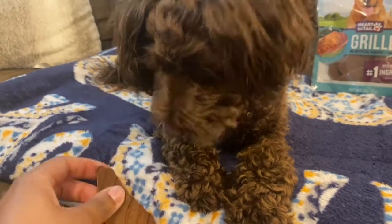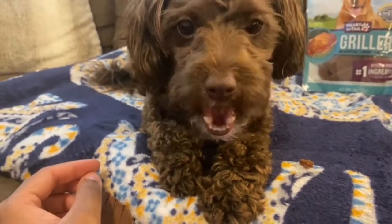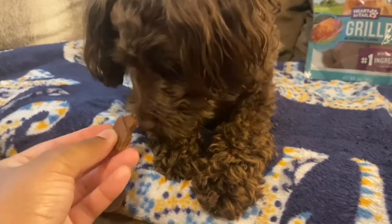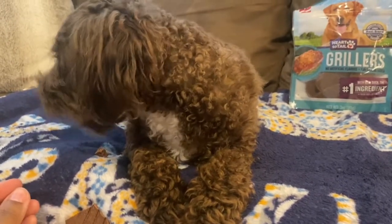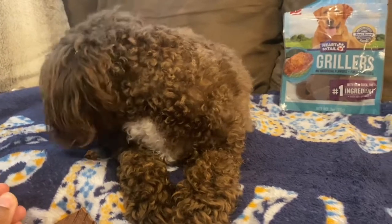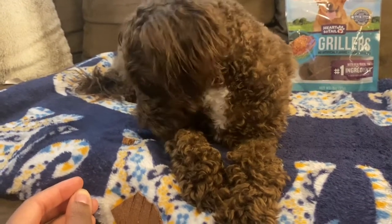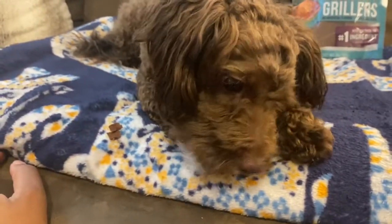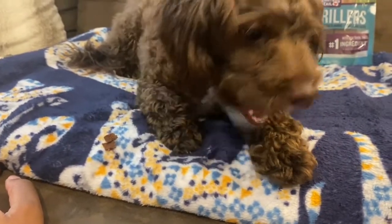Okay, so I'm gonna break a piece. Well, he likes it. Looking for more. Going for the big piece. He's got these two small ones. So overall, he's tearing it up.